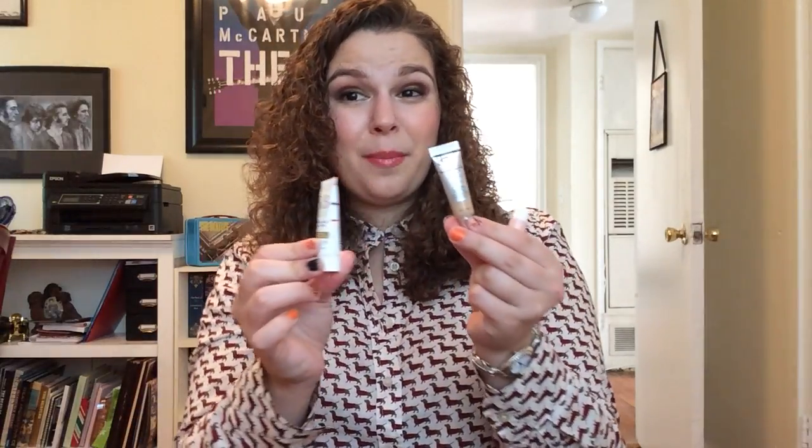We'll see. If any of y'all have any ideas of how I can get double use out of any of these products, please go ahead and let me know. The only two I'm semi-worried about using up are these two. I think I'll definitely get through the Coola. Using up both of these, I don't know. I've got 2.5 weeks. I didn't wear a ton of makeup these past 2.5 weeks. I probably went a whole week if you put all the days combined without any makeup. So definitely I should be wearing more.